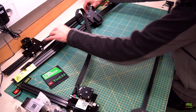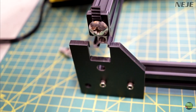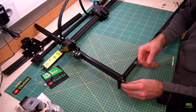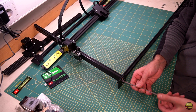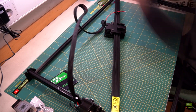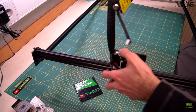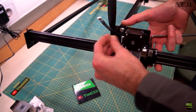Assembling is fast and easy — all we need is to fix 6 screws. Everything is prepared so I think we can't assemble them wrong. On the front and back frame profile we got acrylic legs with grooves where both Y axis profiles fit. The one with the motherboard is on the left side. We just slide the Y axis into the groove and screw them — but not fully tighten yet. When we assemble all four corners, insert the X axis extruded profile on the Y axis carriage. They are made out of acrylic and got a groove where the X axis fits perfectly, then just fix another two screws.